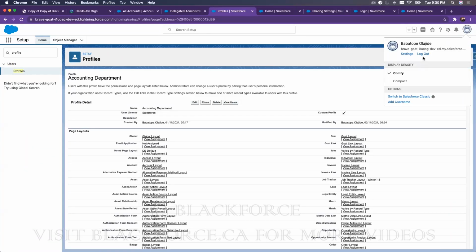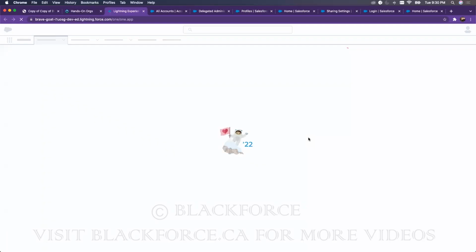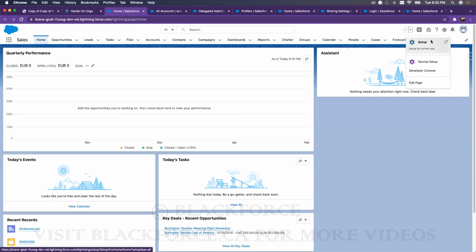So check who you are logged in as. Don't log in as a custom user, like a user that does not have the power to edit, and try to edit. You have to log in from your hands-on org. That's when your system administrator rights kick in. But once you sign out and log in as a user you created, you only see limited options because the user does not have the ability to edit. Remember everything I said: your profile is the God.